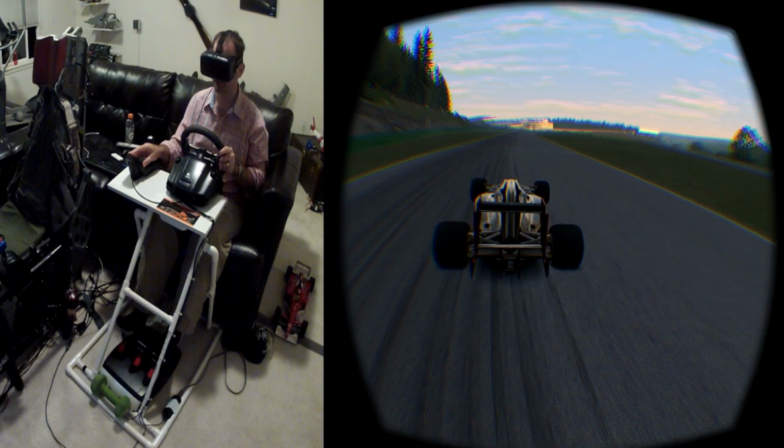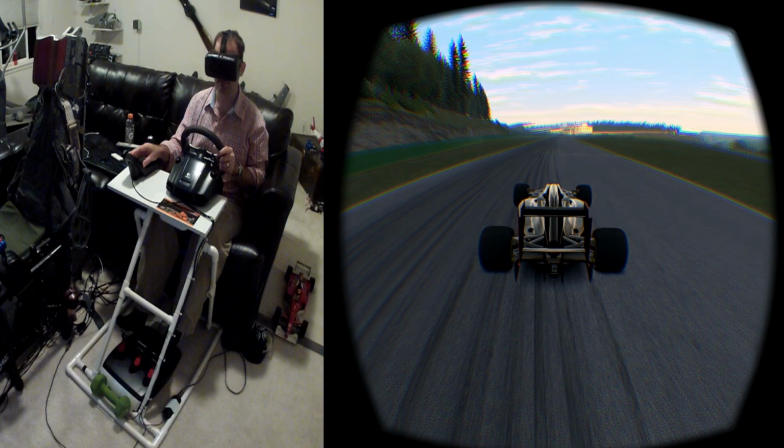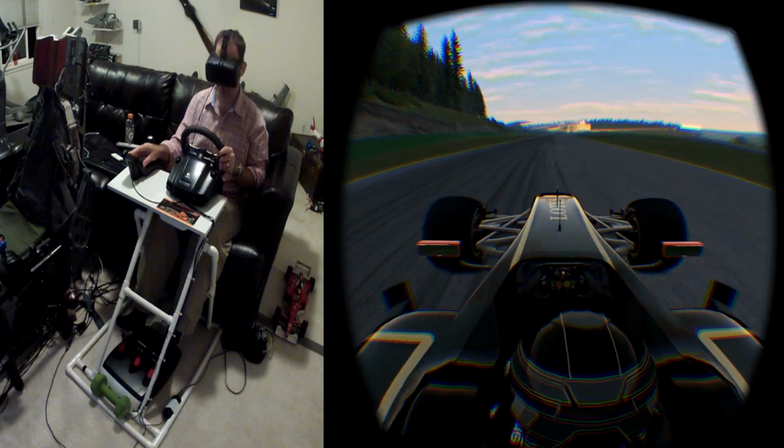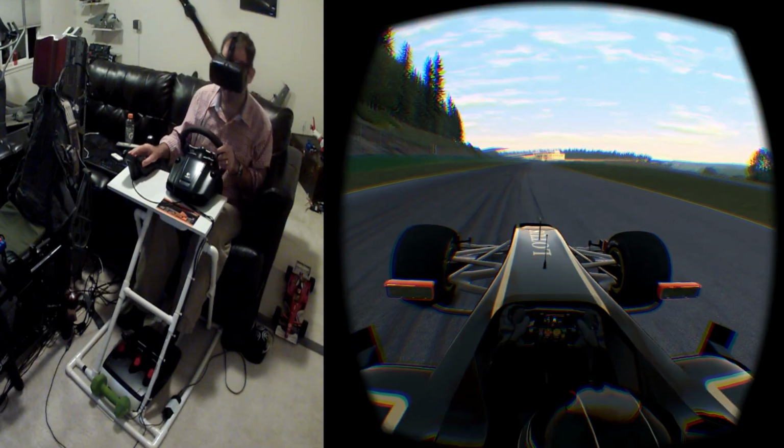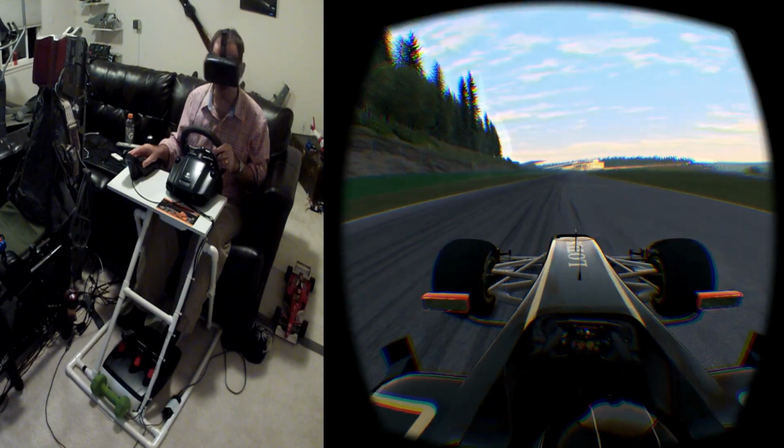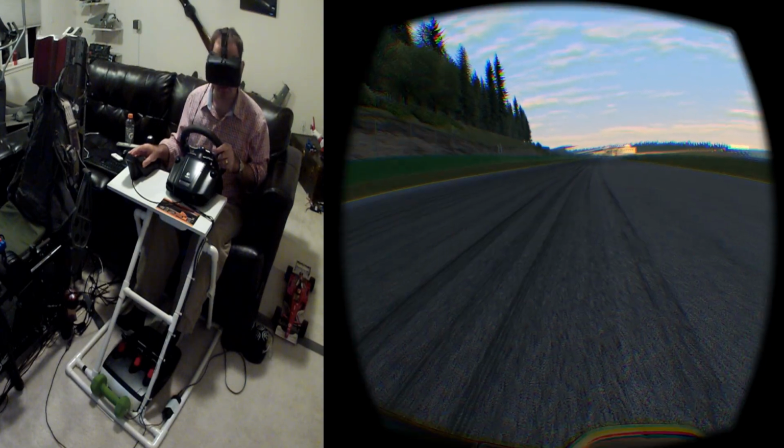I never use the out-of-the-car view, but it does look like I'm hovering right behind an F1 car on a track. This one's quite cool. It looks like you're straddling the airbox, looking down on yourself. It's really, really weird in 3D. You have to see it to get it.